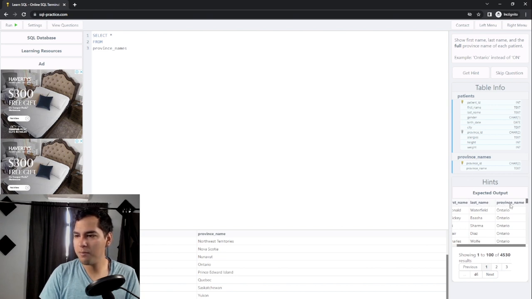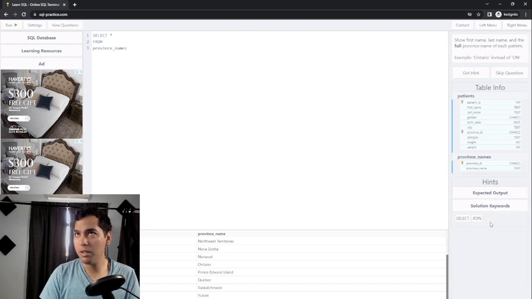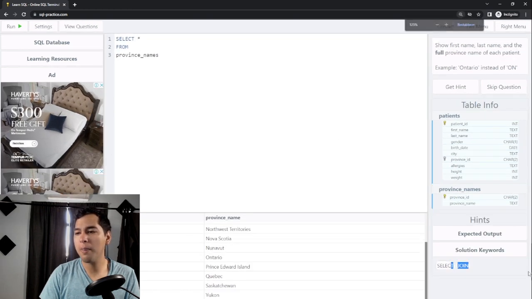In this case, the province name is, we see that it is this one, Nova Scotia, Ontario, etc. And also we can get some more hints. If we click on get hint, it shows some keywords. So here we see that the keywords are select and join. So we can have an idea on how to approach this problem.